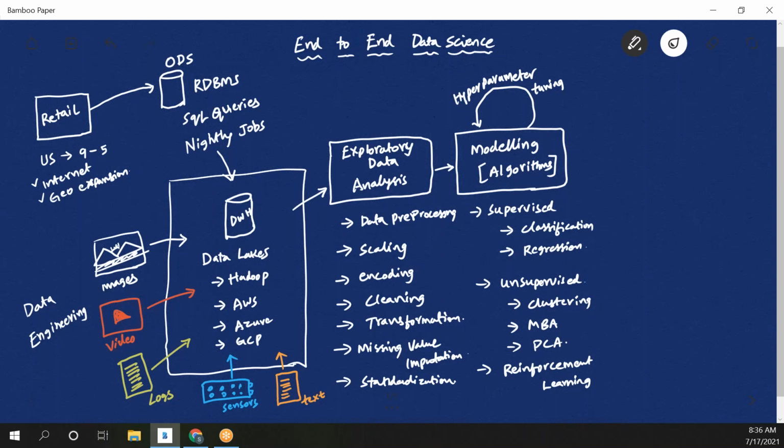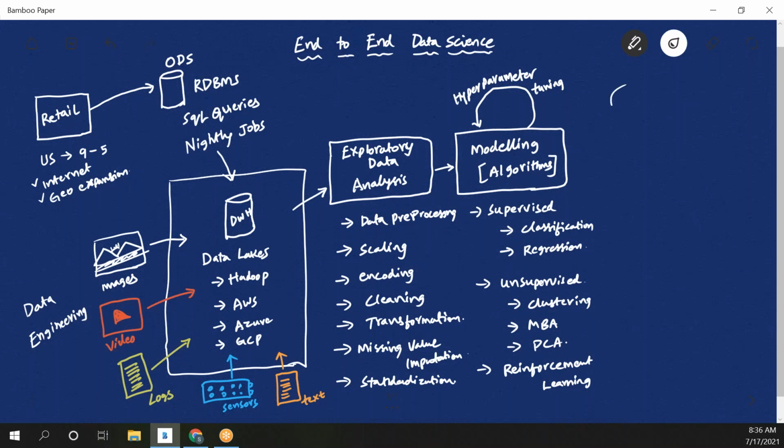But that is only a small portion of data science. The actual data science also includes deploying those models. How do you deploy the models into production? What are the important tips and tricks, or important takeaways, for deploying the models into production?